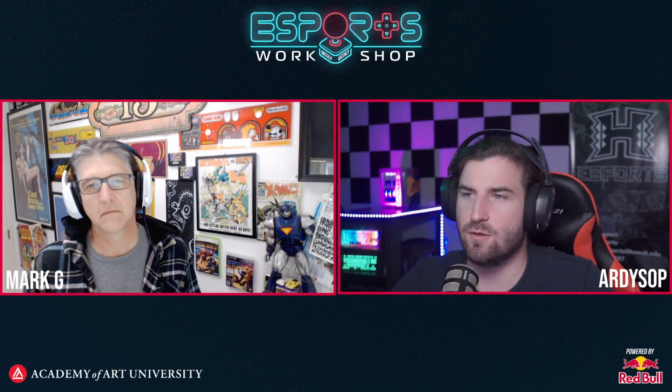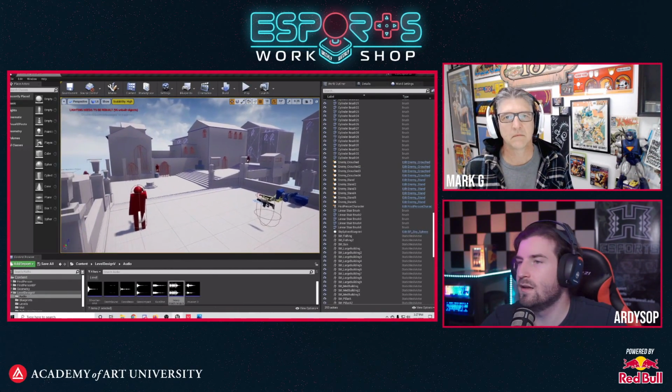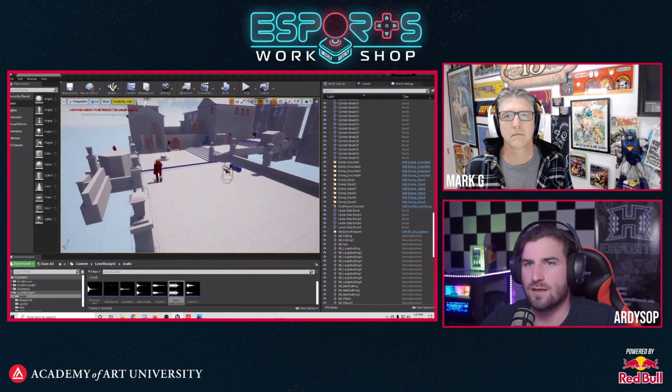I'm going to jump over to Unreal now and look at what we've done. Let's see. I know that we have built out most of A site. I know we still have to focus on rafters and Hell a little bit. And what was the next thing we were going to do after that?